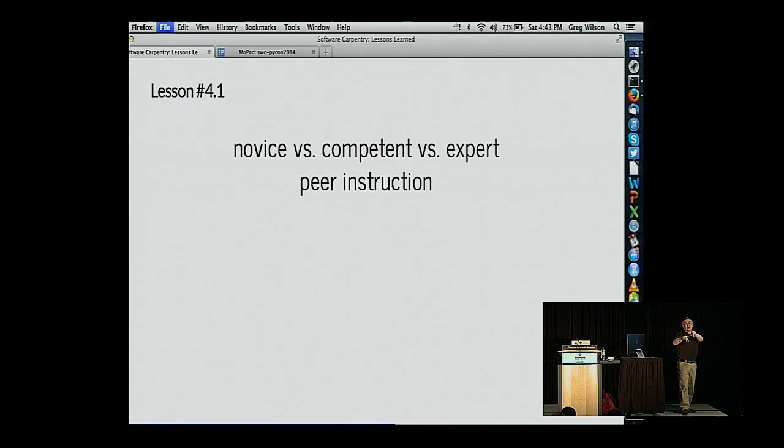Step number two, you talk to your neighbors, little groups of 3 and 4, trying to persuade them that you're right. Step number 3, you have to vote again. Step number 4, I tell you what the right answer is. And now there's step number 5. You get to talk to your neighbors again. If you interrupt this process after each stage, you discover that almost all of the learning happens in step number 5. Why? Because in the discussion with your neighbors, you realized why he believes the wrong answer. So in the second round of discussion, you can correct his misconception. It gives you the power of one-to-one tutoring in a scalable fashion.